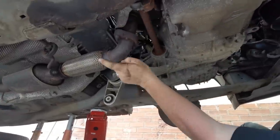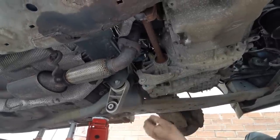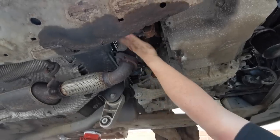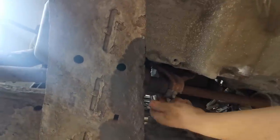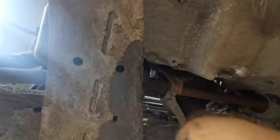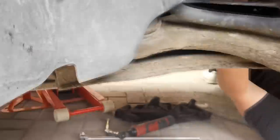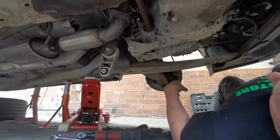I'm hoping we don't have to disturb our exhaust manifold. But while we're undoing all this, there's the drive shaft for the driver's side. So you've got this center bearing here to undo. While we're under here, we'll undo these two 13mm nuts that remove the front of the carrier, and that means we can pop the drive shaft out when we come to undo the ends of it. So I'm going to do that now. There we go. That allows the bearing to come out, no problem. We're going to take the gearbox oil out now, and we'll see you in a minute.